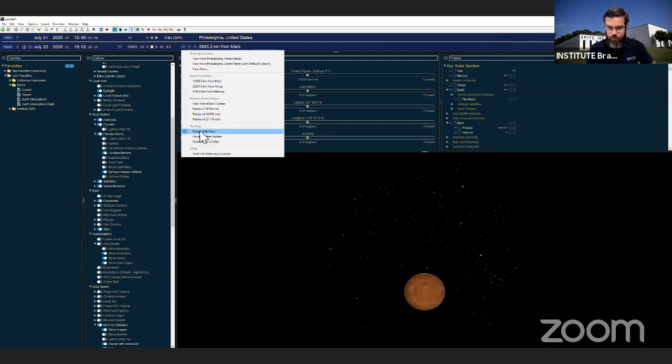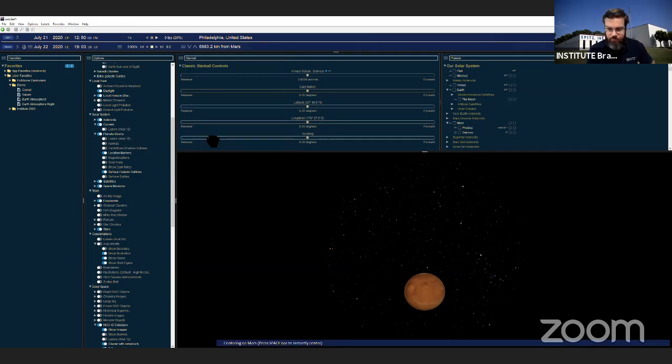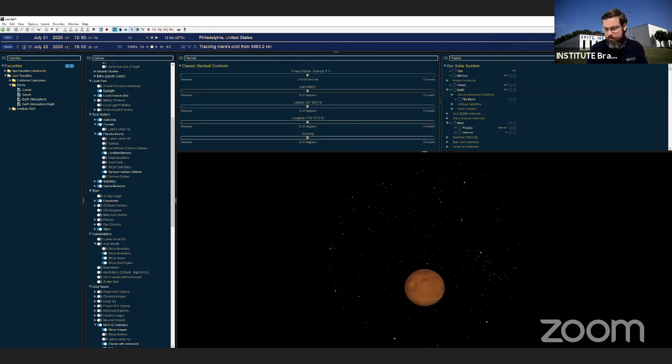So instead of rotating with Mars, let's switch over to hover as Mars rotates. And what you'll probably see is that Mars shifts a little bit on the dome. And now if I hit play, what do we see? Stars are fixed. Mars is spinning in front of us. So we are somehow hovering above Mars and watching it rotate in front of us. And we actually have Phobos and Deimos going around there as well.